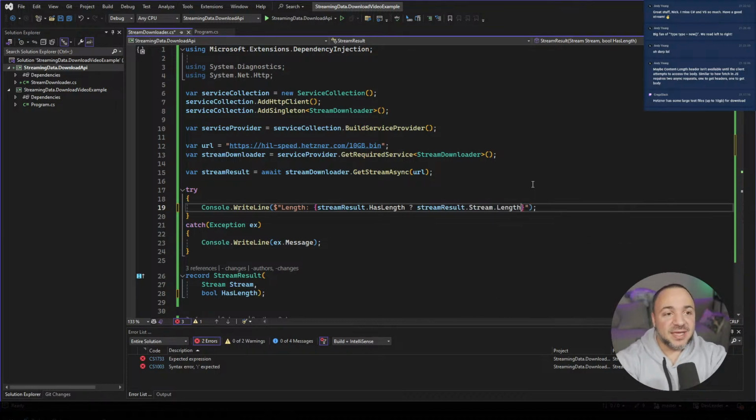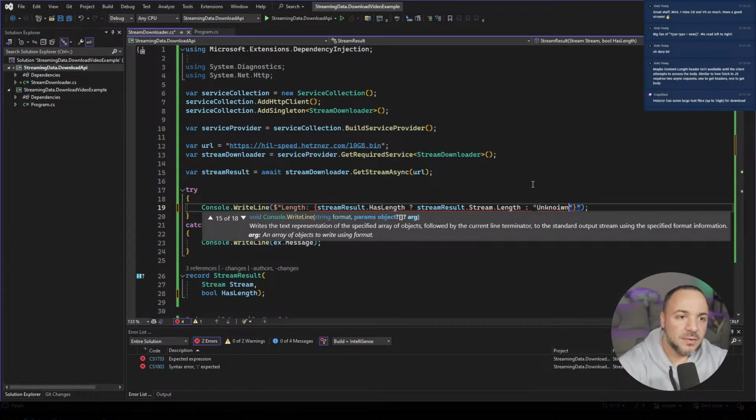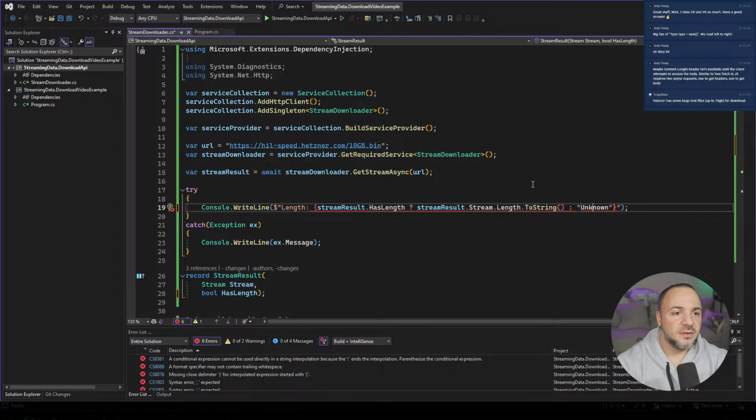So we can check if it has a length now, right? If the result came back and it has a length, we know we can access length. Otherwise... my goodness, my spelling is not okay. Calls toString on that. Where am I missing? I can't see where I'm missing my stuff.